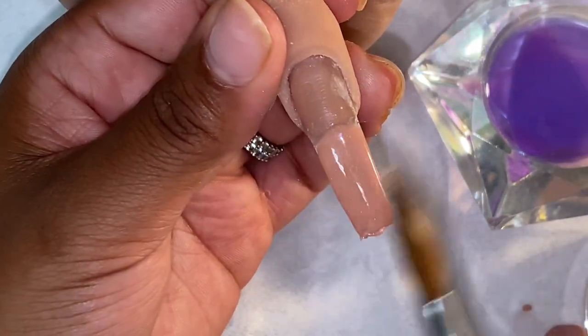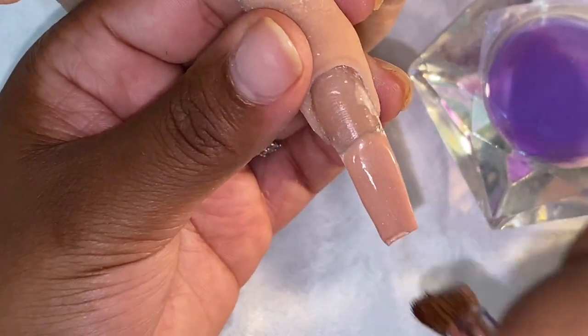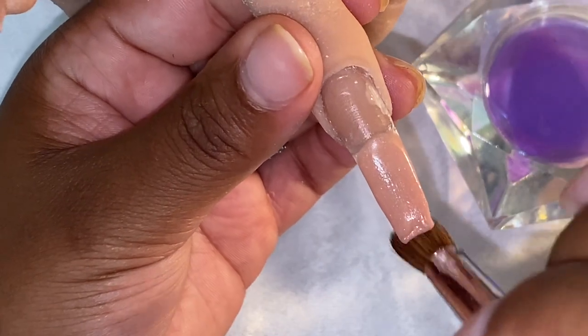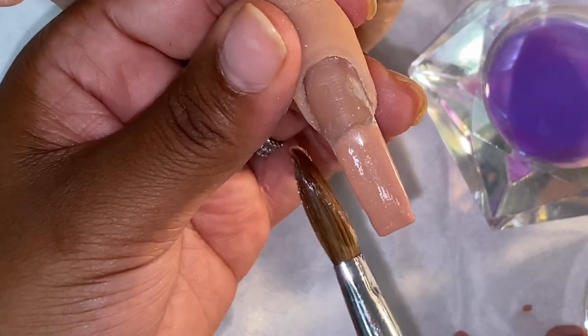Girl, I love this part. This is so satisfying. I don't know about y'all, but this is just satisfying. Like, I could watch this all day. Don't even necessarily have to be for me. It would definitely be from somebody else, because I don't watch my own videos after I put them up for y'all. Sometimes I do, but a lot of times I don't.